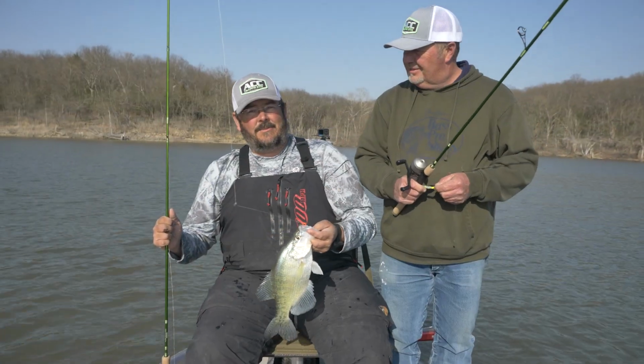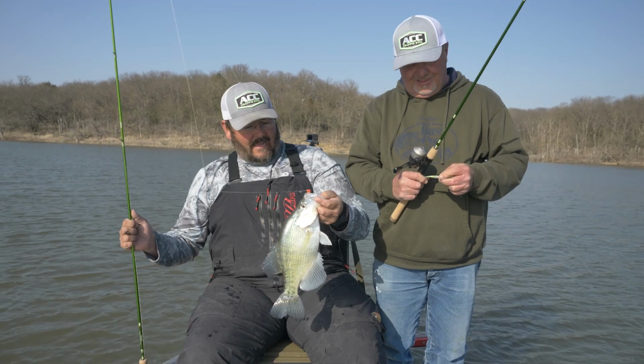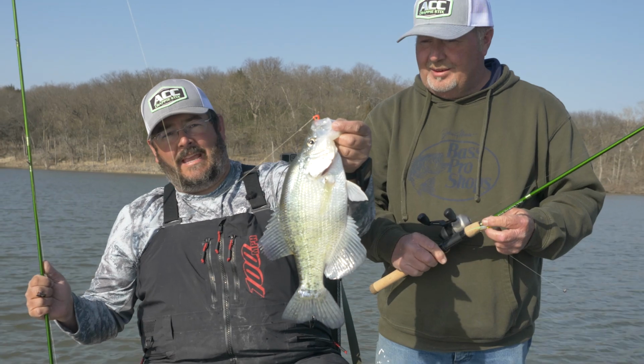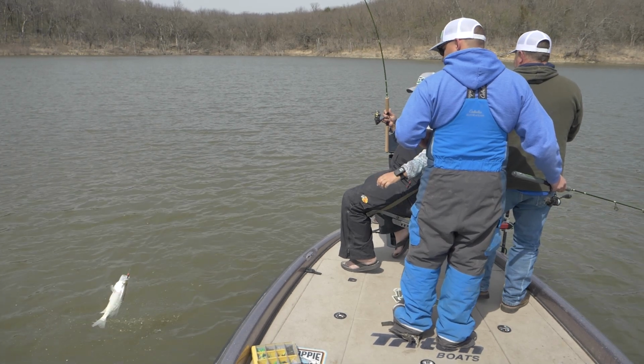All right, guys, that's gonna wrap it up for today. I've had a blast here with my cousins Dwayne, Tyler, and Raul. We have had a blast ripping lips up here in Kansas. Just another right here is one of the tanks we caught. We caught several of these. But hopefully we've shown you some tips on what we're doing here.